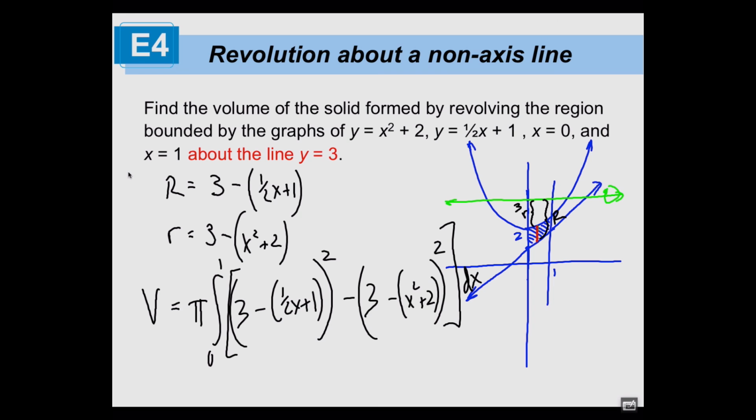Now, what's not going to happen for us is we're never going to have our axis of revolution pass through the actual area. It's not going to revolve onto itself. So if you draw your picture and you have your axis of revolution going through the area, you did something wrong. We're also not going to revolve around anything other than a horizontal or vertical line. So if you get your axis of revolution to be like y equals x, you did something wrong. They always tell you what the line is. Yeah, and you have to read the problem carefully, so don't assume that it's the x-axis or y-axis.